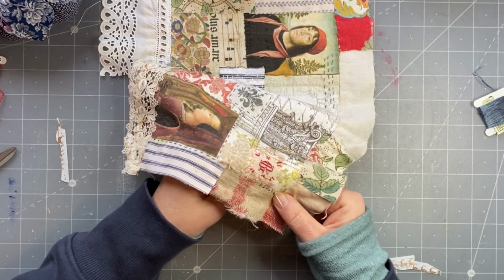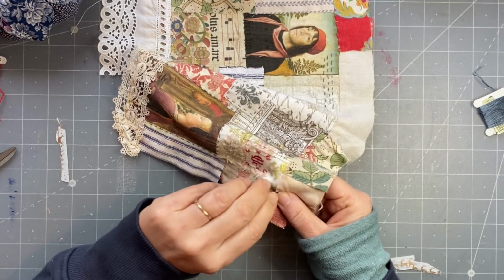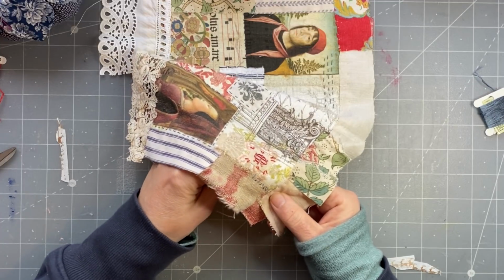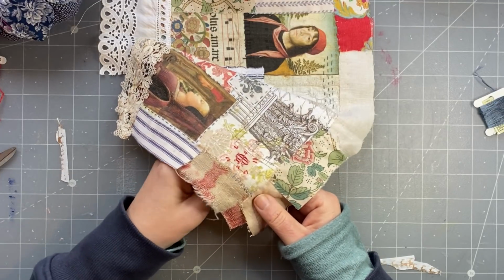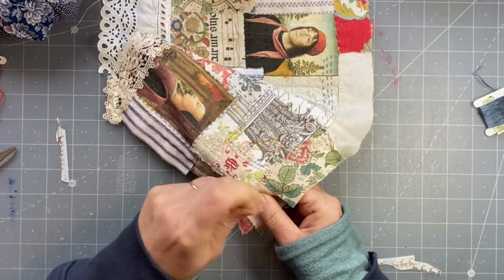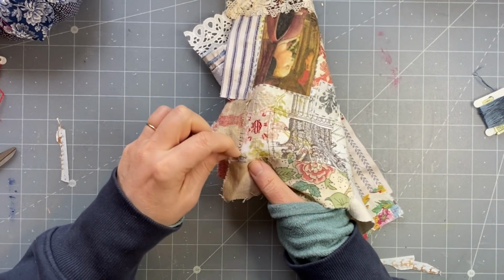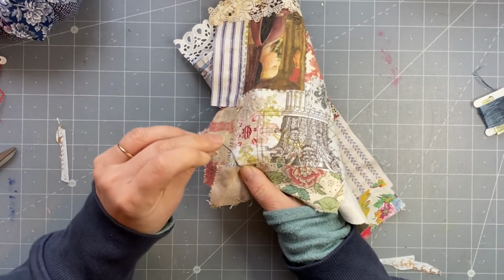I just want to do some random little stitches around the edge. So I guess this is kind of like an overcast stitch, or I just call it a whip stitch because you're whipping over it. Kind of makes it look like they're rags, that they've been stitched together.